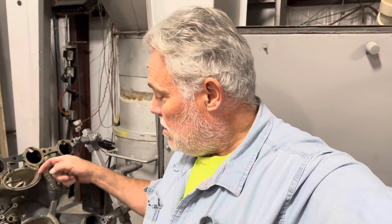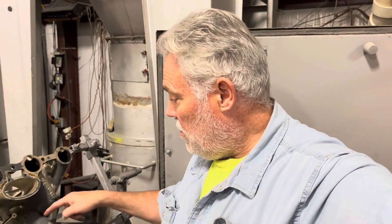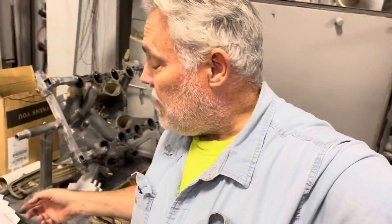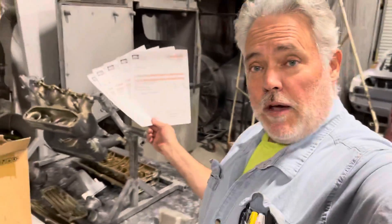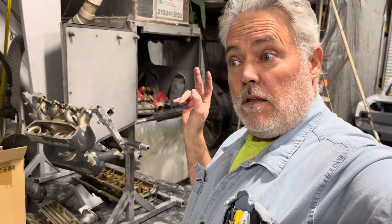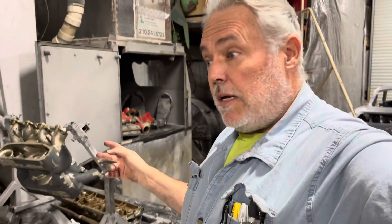I'm going to make a physical annotation under here in the bottom where it'll never be seen — a physical mark that won't come off with the blasting process. I've got a little small engraving tool, just make a little mark like a one or a two, because I've got five jobs right now: three at the powder coater, two here, and another one coming today from Roger.